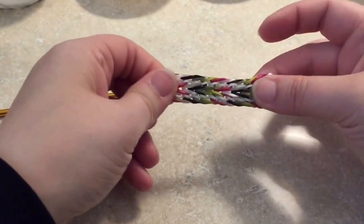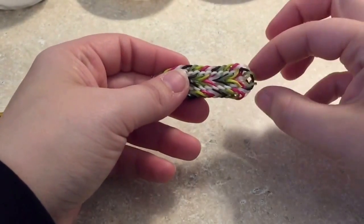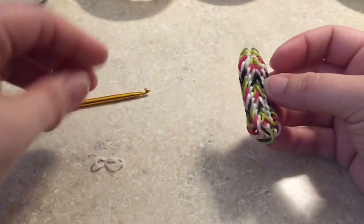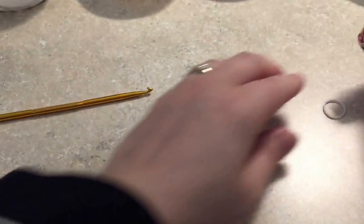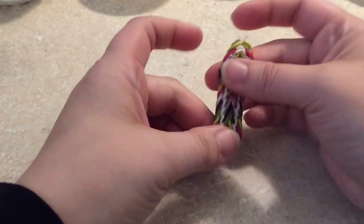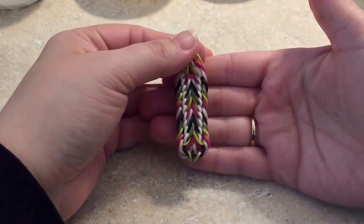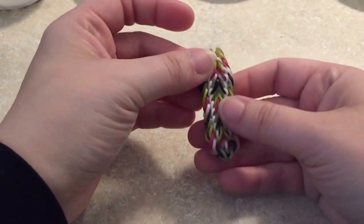So I just did a teeny one for a rendition, which I will continue. But this is what you should have, the Semaria bracelet. A nice, neat design. It is perfect while you're stitching it. Lots of color opportunities.